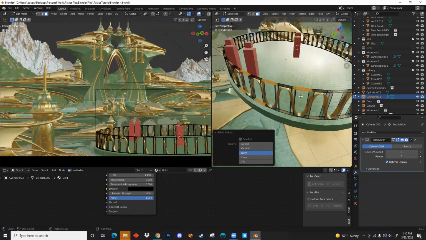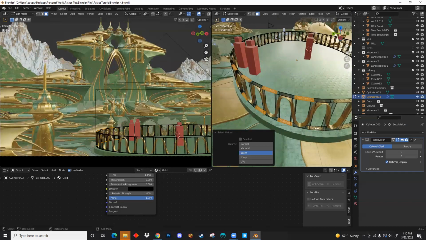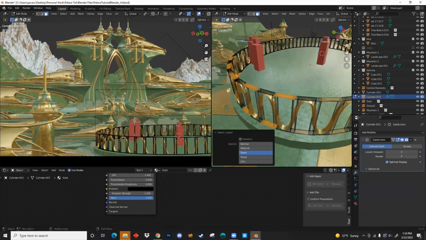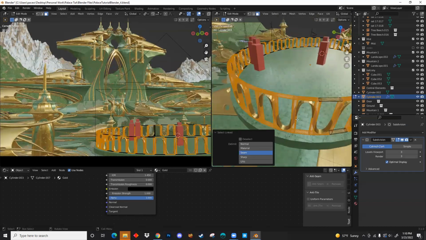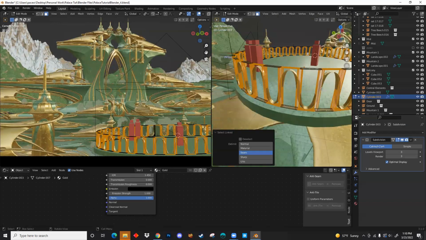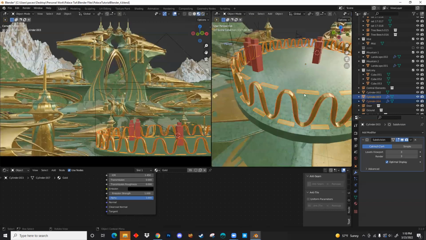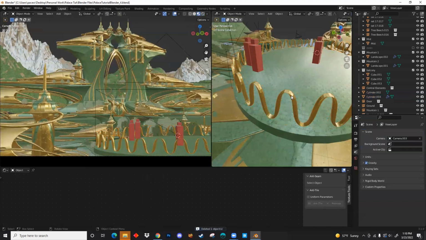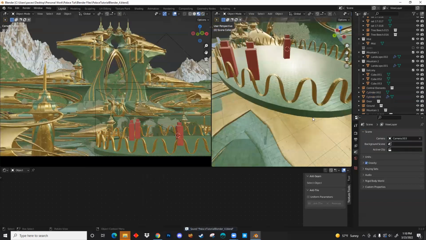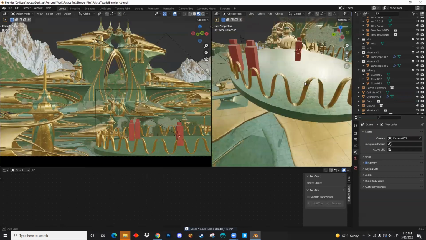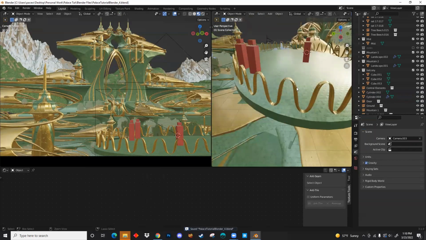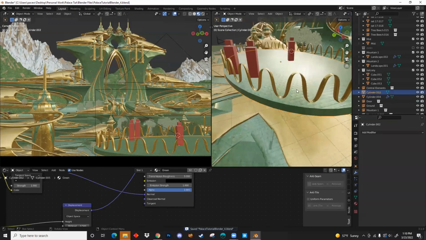So I'm selecting these in-between areas, and all we want, oh, you know what? We can actually just hit L to select everything else, and then P to separate by selection. There we go. And now we can click on these other areas and delete them. Much faster than going all the way around and selecting the parts we don't want. So yeah, a direction like this is what I'm kind of thinking.